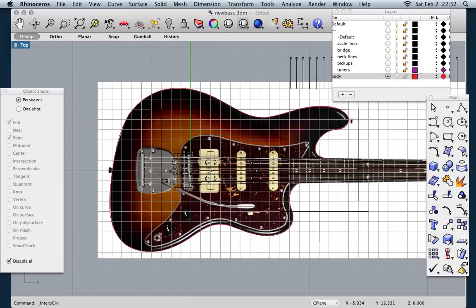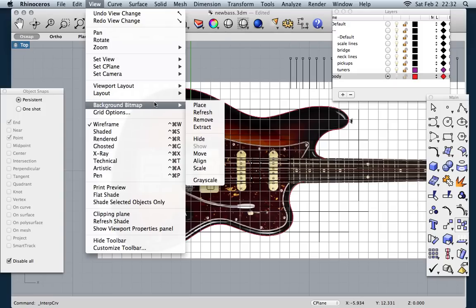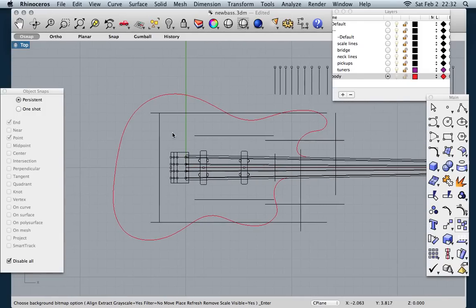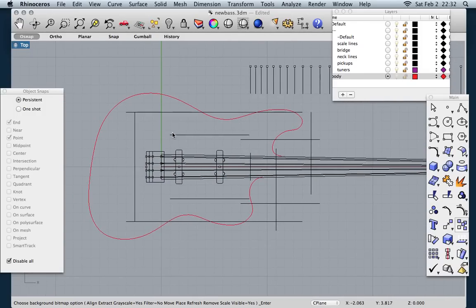Now let's go to view bitmap, and if you want to keep it there, you can just hide it or you can just remove it. So we're not going to mess with this too long, so let's take it out. So now we've got a body that looks pretty good, and you can imagine that for some, if that's what you want to do, you could just go from there. You got to draw in the heel, of course, the part you couldn't trace to finish.